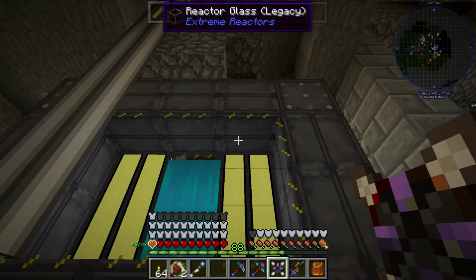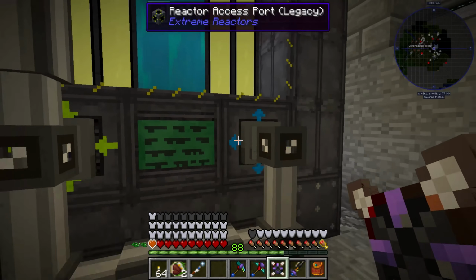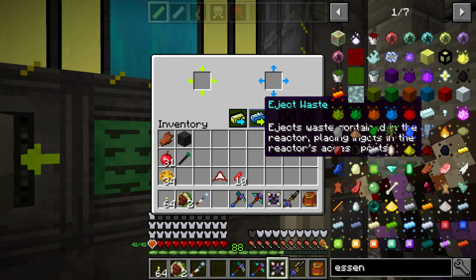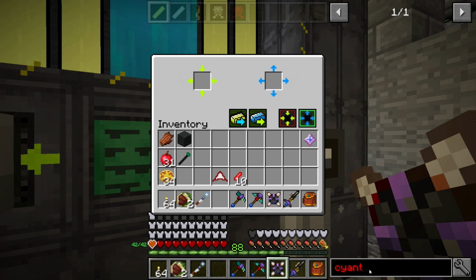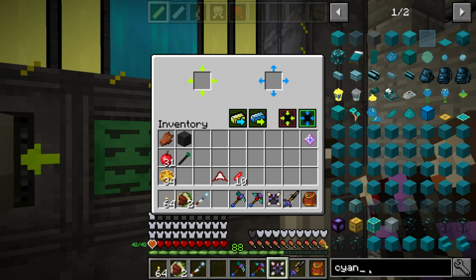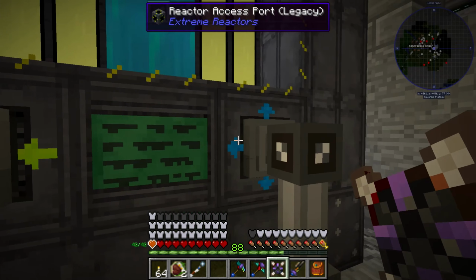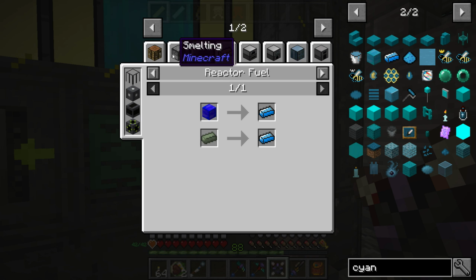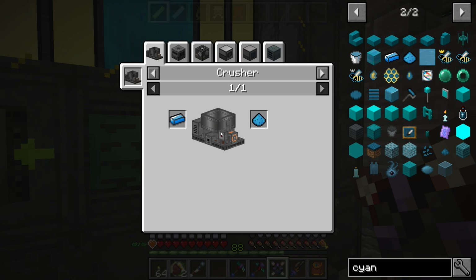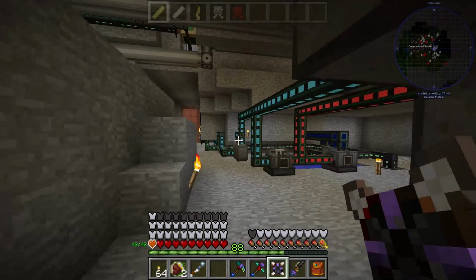I've also built this Extreme Reactors reactor, but not for any power generation reason. It's because I need the, what is this thing called? Cyanite ingot. This thing produces cyanite ingots, and as far as I can tell, there's no other way in this modpack to get it except to use it in a reactor. You can get it from cyanite dust, but you get that from crushing cyanite ingots. So that's the only reason I have this Extreme Reactor, to make cyanite.